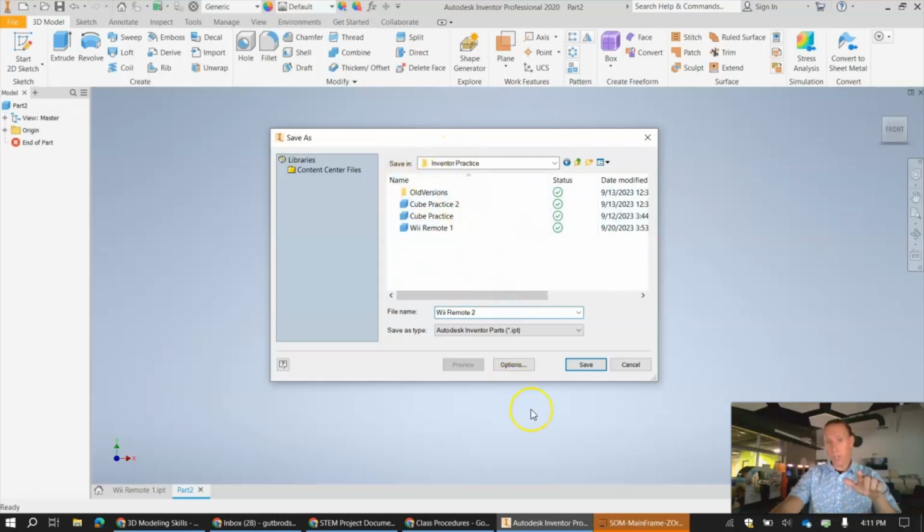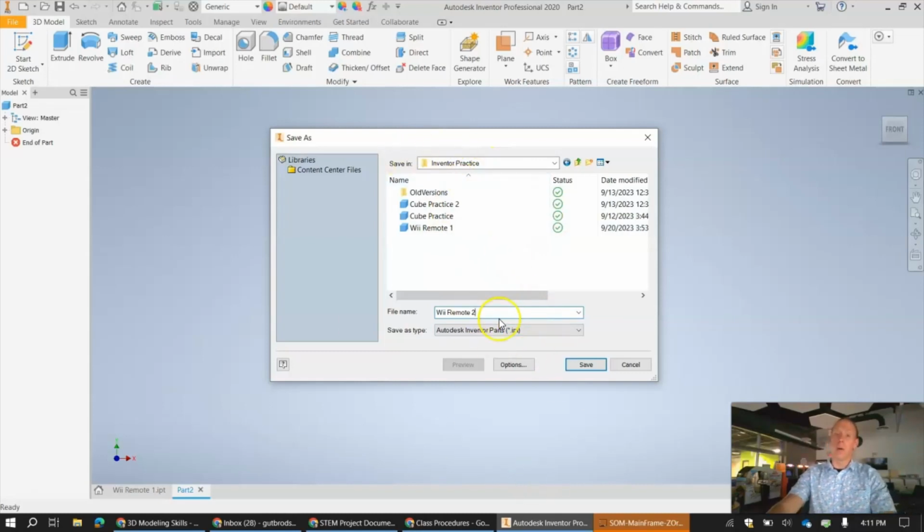The reason why we save in the OneDrive is what happens here. Whatever computer you're working on right now, if you save in the OneDrive, you can access that from any other computers in the design lab. That's why we do that. So if your computer were to break or somebody's on your computer or whatever, you can access your stuff from different computers. That's why we save in the OneDrive.